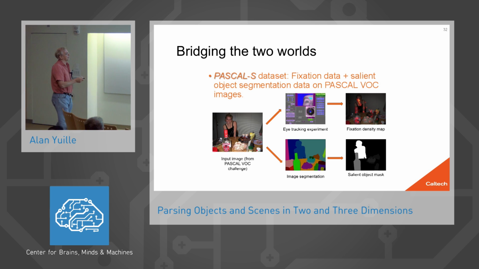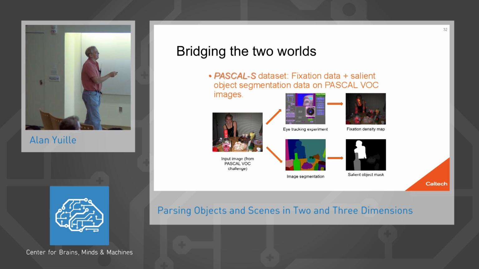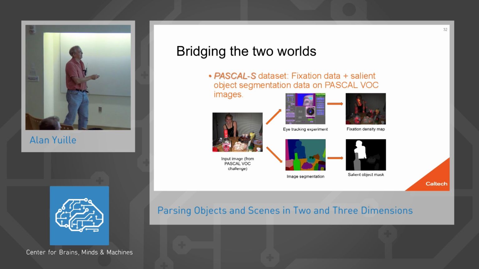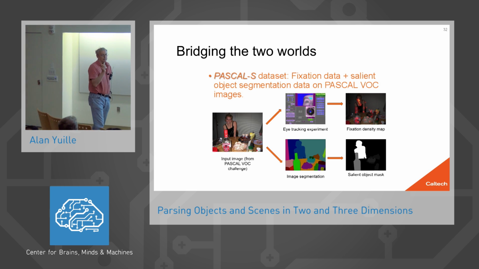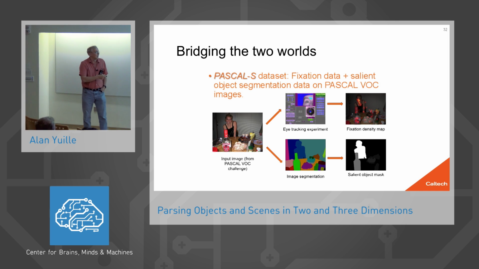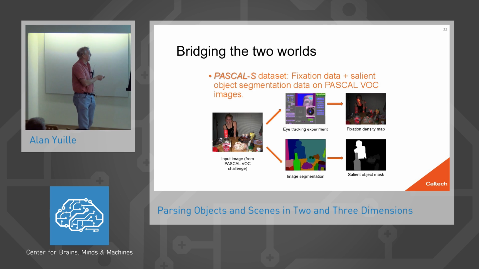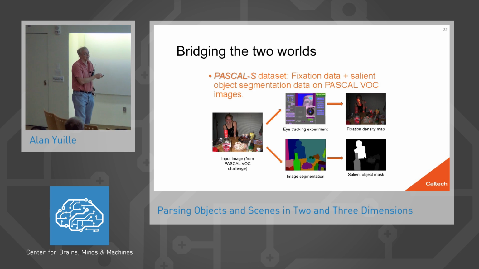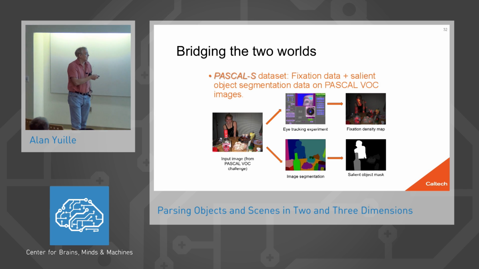So one of Jaudi's ideas was, since we had the PASCAL data set and we labeled it, he labeled it a little bit more, and here is a PASCAL image, and then you could label around the objects as we were doing, enhance that, and then do tests for how humans would do salient object detection on this data set. Here there are typically many objects in the image, the background is cluttered and confusing, and it's non-trivial to know where the object is.